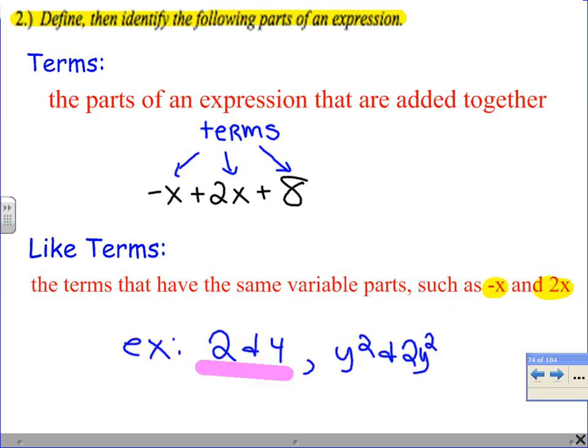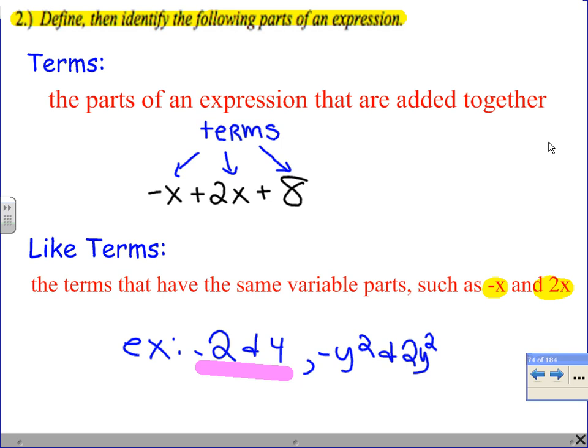So here's some, I wrote 2 examples down. The only thing you guys didn't mention was something that was squared or cubed. So these are like terms. These are like terms. I could throw a negative in front of them, and they're still like terms. Same variable parts means same letter, same exponent. These are like terms. I can't stress this enough. This is something you will see all throughout math.